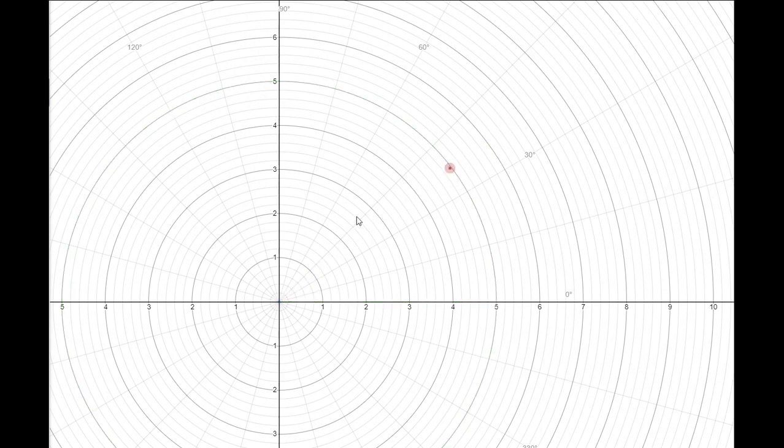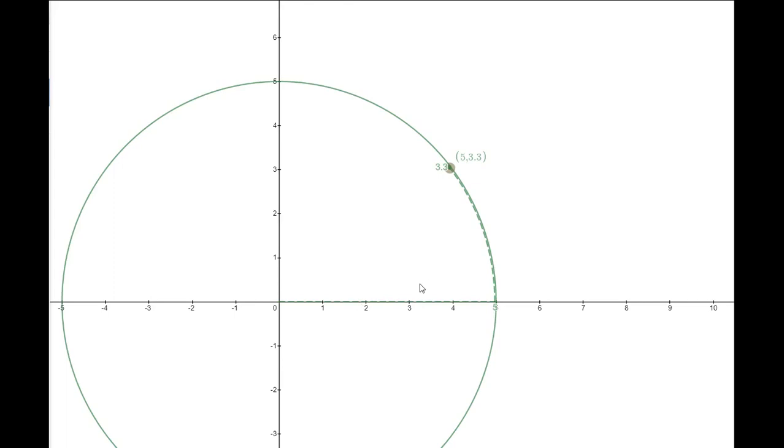So there are 3 different coordinate systems for you. There's the rectangular coordinate system where we measure the distance moved left and right and then up and down. There's the polar coordinate system where we measure the angle you would rotate and the distance that you would walk out to that point. And then there's the cylindrical coordinate system where we tell you the radius of the circle and an arc of a circle that has that point. And we can use any one of them to locate a point in a plane.